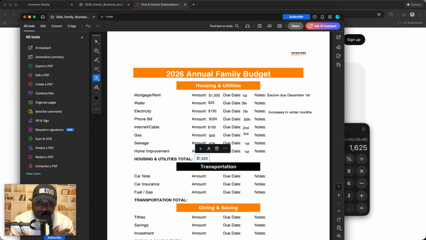Then you can see, okay, if I'm spending $1,600 a month on household, and then when I add car and everything, I end up spending like $3,000 a month, and I only make $3,600 a month, then I only have $600 left. That gives you a clear picture of where you are financially, and it's like, okay, either I need to get another job, or I need to find something I can cut. Sometimes you can go through this first list, and the only thing you could probably cut is the phone bill. If you can pay a phone off, cut a line, or get a cheaper plan, you can probably cut the phone bill.